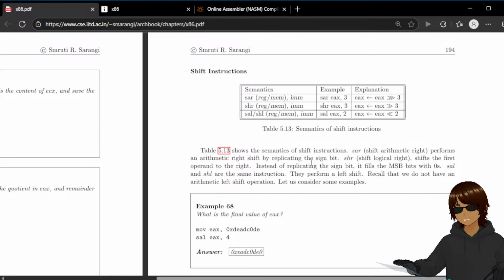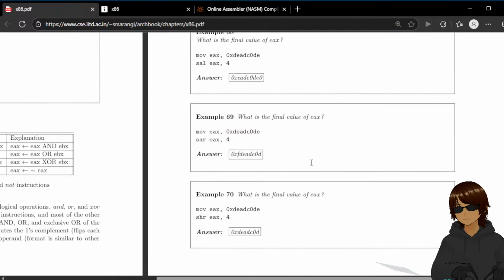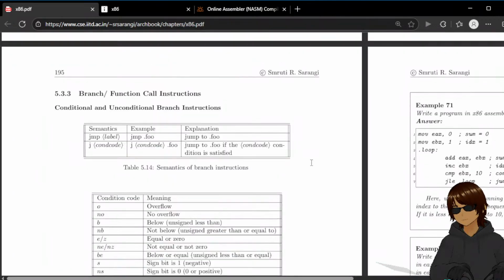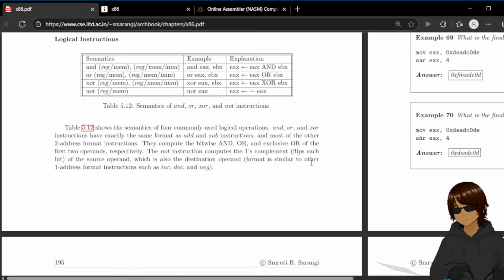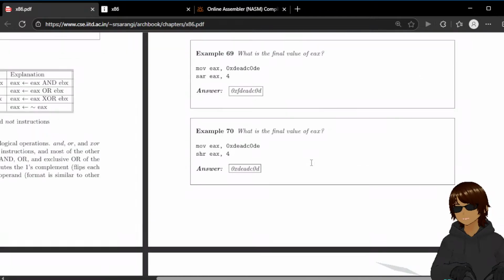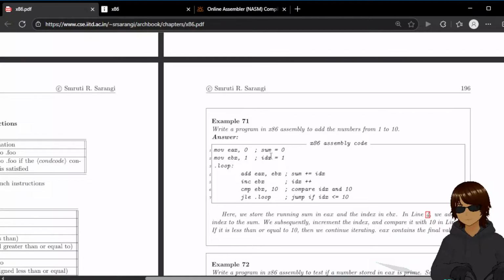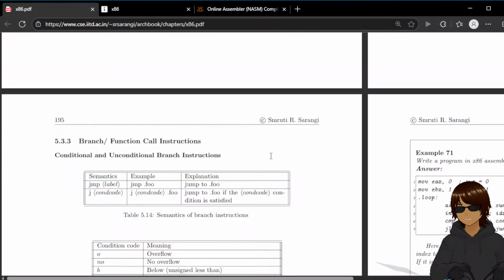And what did I mean by replicating the sign bit? Wait, I need more samples of this. Hold on, this is going to bother me.